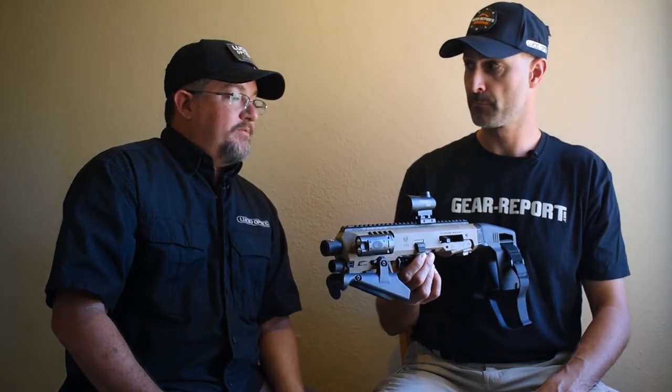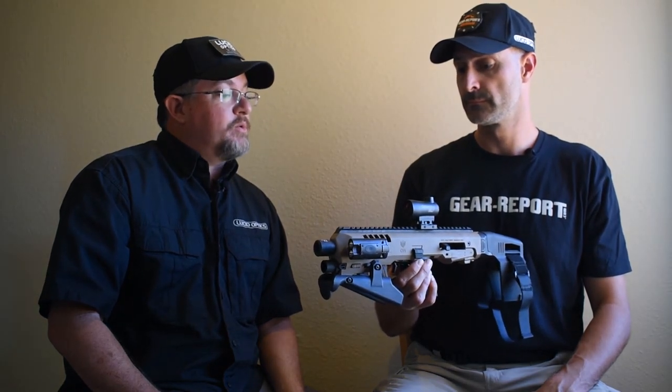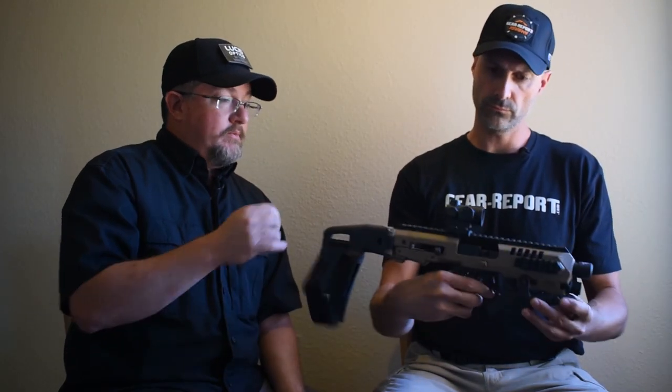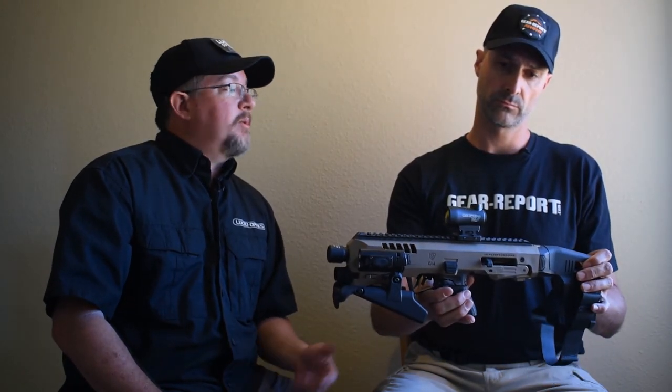You talk about testing and seeing how it flushes out in durability — we've put 25,000 rounds through rifles with this optic on it, run it hard in competition settings. Some of our pro shooters are running them now. They're proving to have a battery life of around 1,500 hours on a 2032, so it's pretty efficient. We're pretty confident it's going to be an economical choice for the guys getting into 3-gun and PCC matches.